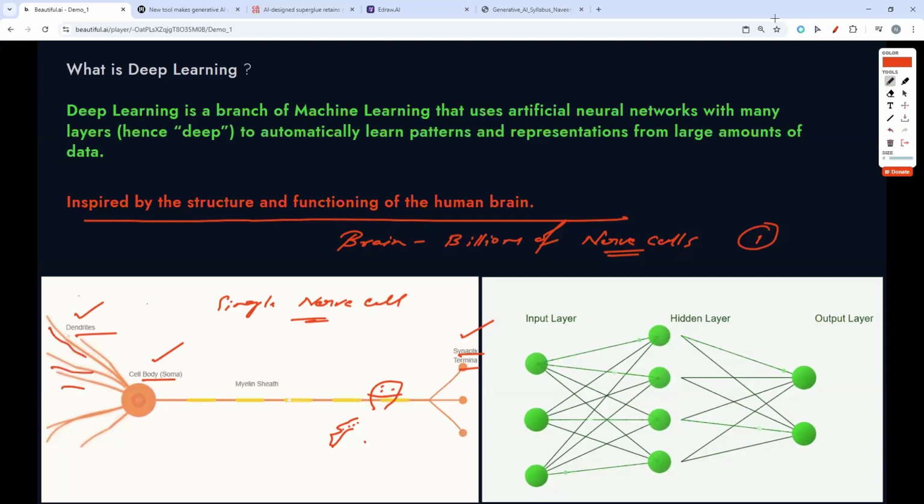So this becomes your input layer, and once it reaches the cell body, which is the most important part, it will process exactly at what point that person has pinched you, on the right hand or the left hand or leg or chest or head. Your cell body makes some kind of processing.